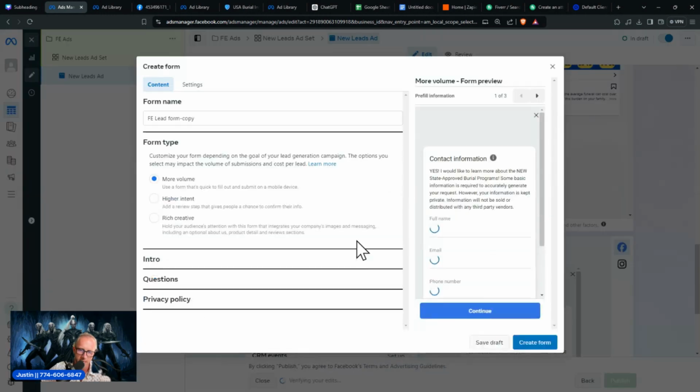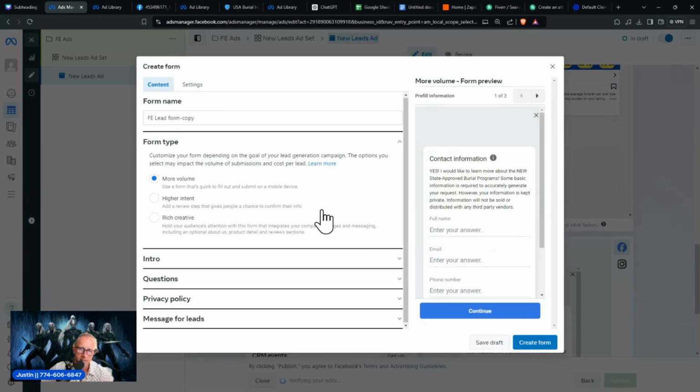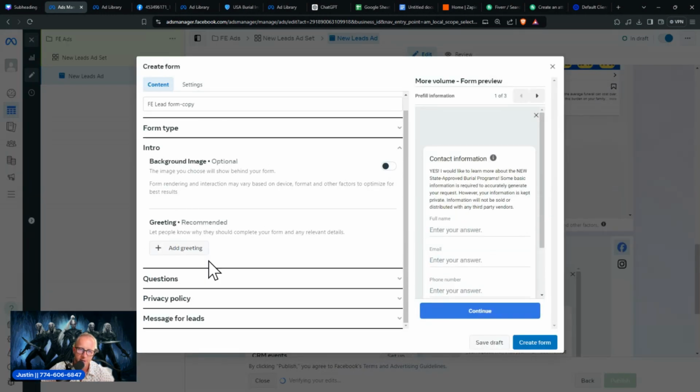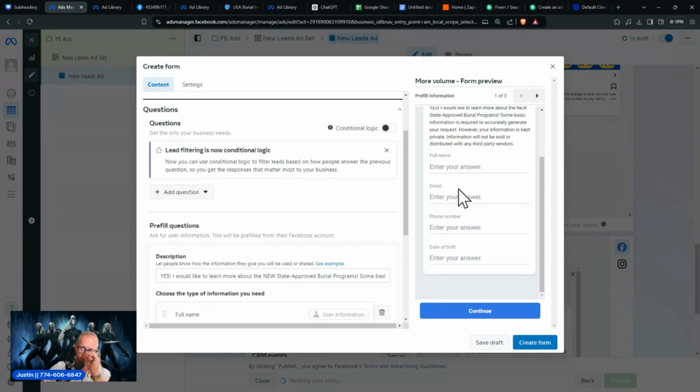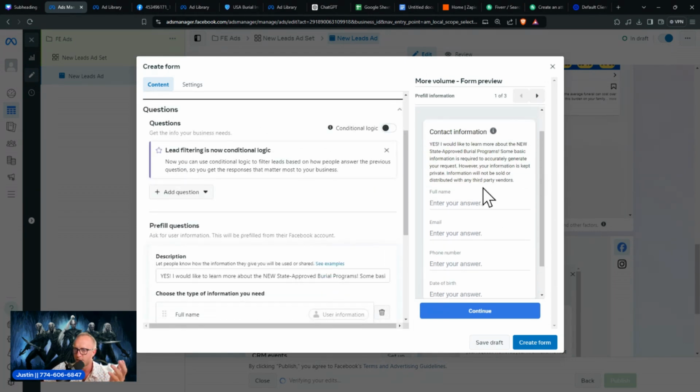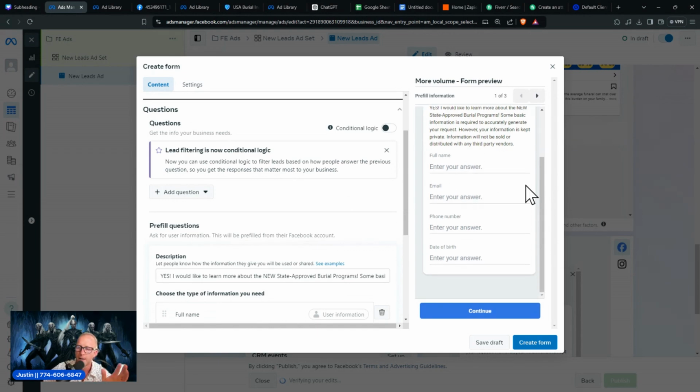So we're going to duplicate this final expense lead form. And I don't like to have an intro. So for this one on Facebook, when they click on the link, instead of that website popping up, it's just going to be this form inside Facebook. They never leave Facebook, and this stuff's pre-populated.